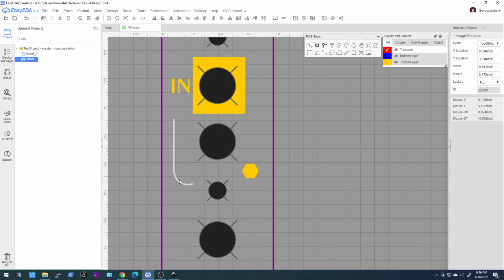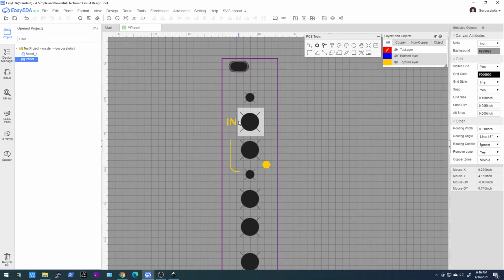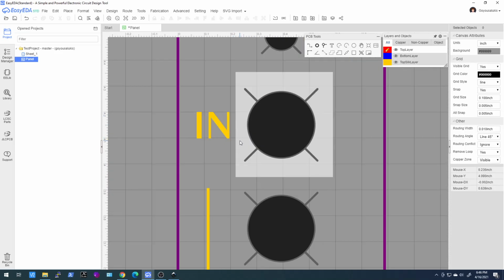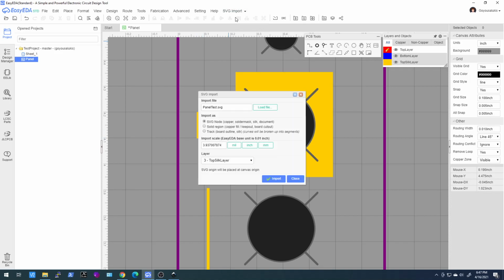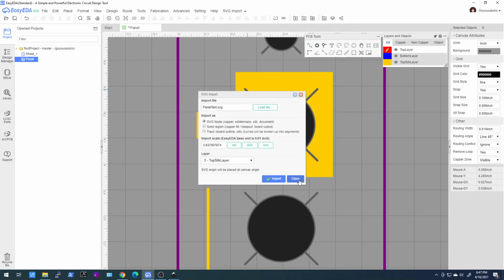Same thing with this. You can move it around. You can't really edit it, so you can't go in here and grab a node and make your changes. If you realize you made a mistake, you'll need to go back into Inkscape, resave it, and then when it's time to import it, you have to go back to here, open the import dialog, and reload that file. It will not automatically reload it unless you click and reload the file that way and then do an import. Okay.